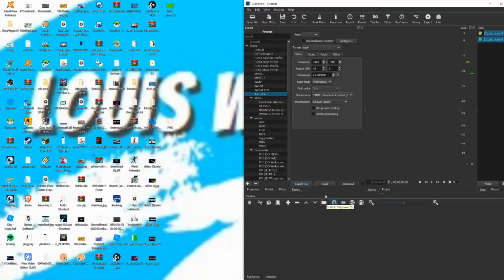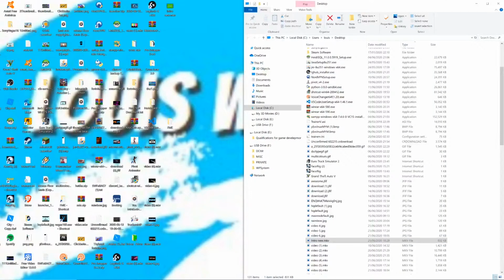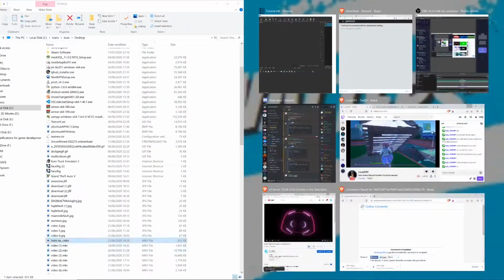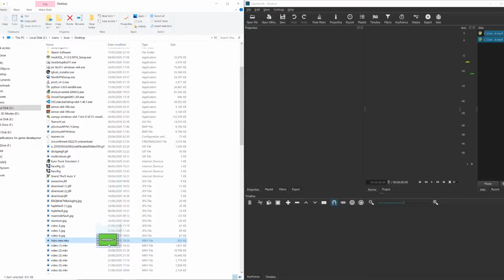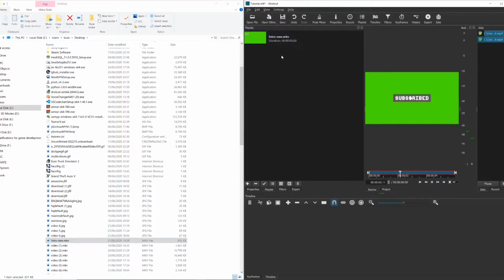Now, sometimes it will not give you a timeline to drag the videos in. So what you want to do is click on this. Sometimes it works, sometimes it doesn't, or even playlists. Now I don't know if it's working for me at the moment, but now I've got that open, you want to go to your downloads folder. You want to find it. You won't have as many downloads as me, well, at least I hope so. And what you're going to do is open up playlist, drag this in, and preview it. If it's all okay, drag it down to the timeline.